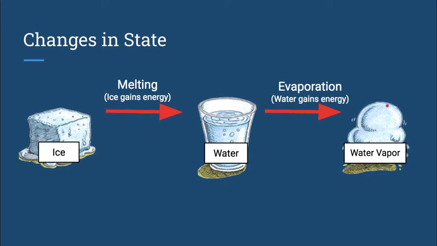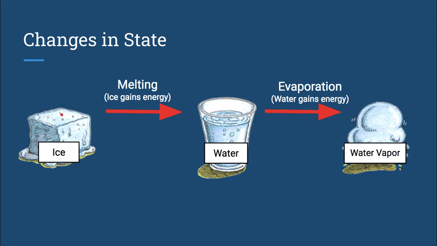One really important thing, though, is to know that water vapor is invisible. Gases cannot be seen. So when you see steam coming off of a pot, you cannot actually see water vapor. The steam coming off of a pot is actually water. It's tiny drops. But near those drops or near that steam is going to be a lot of water vapor.